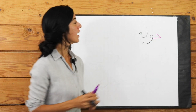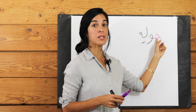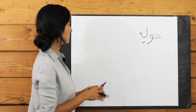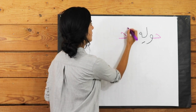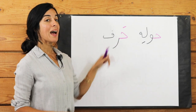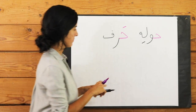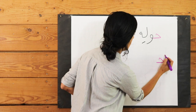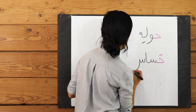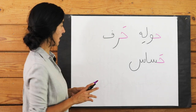Hopefully it'll come out. This is hole. So no dots anywhere. This becomes a he. This is hole, and that is the word for towel. Next. This is an important word. They're all important, but harf. That is the word for word or speaking word. Harf. Next, hassas, hassas, and that means sensitive, hassas.